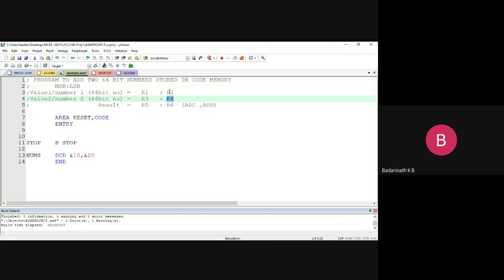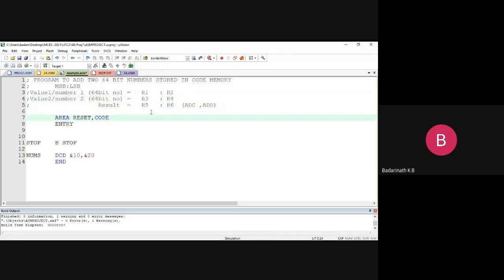Whatever answer I get, I'll store in the R6 register. That finishes one part of the addition. Then I'll go to the other part. I take the MSB of the first 64-bit number, which is in R1, and add it to the MSB of the second 64-bit number, which is in R3. Then I'll store the MSB of the addition in R5.